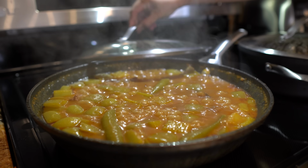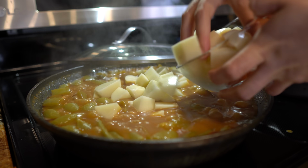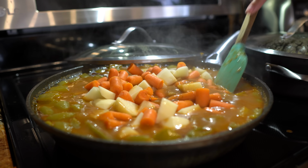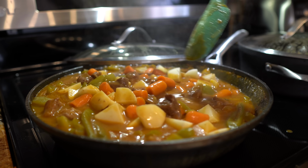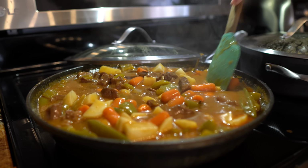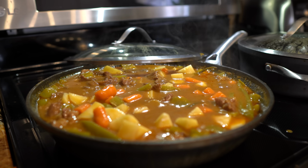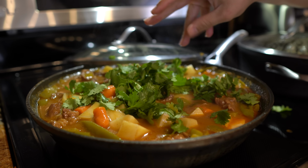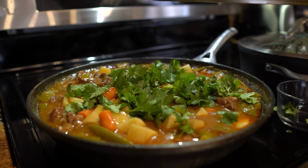Okay, so this is our meat. So add your potatoes. And your carrots. Mix them. And at this point, you want to try it for salt. For me, this is always perfect, so I'm not going to add anything else. Okay. And now we're going to sprinkle our cilantro. So we're going to cover it and let that cook for another 25 to 30 minutes or until our potatoes and carrots are fully cooked.